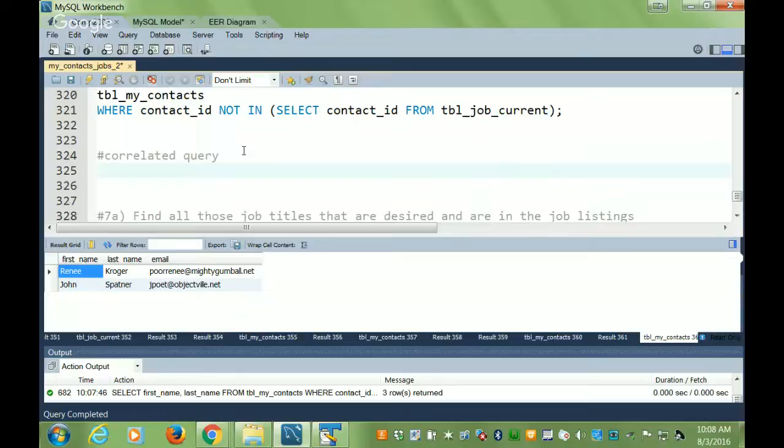So it uses the verb exists and not exists. And it's not a very straightforward and logical way that you read it, but you will get it. It's just how you have to look at it. What do they mean? So let me write it for you, and then we'll do it.